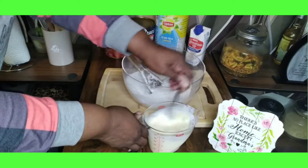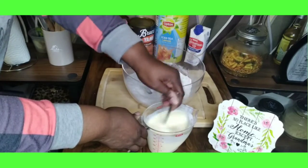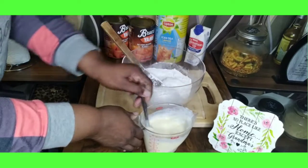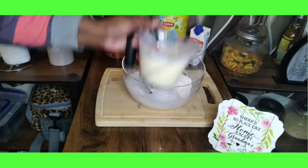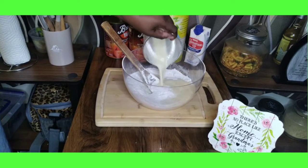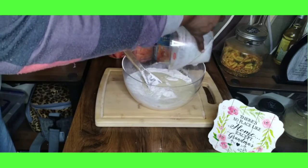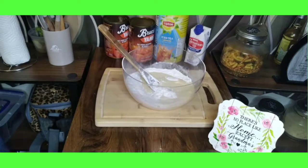Normally, if I was just serving this as a side cornbread, I would put some sugar in it. But since this is the cornbread for my dressing, we will not put any sugar in it. You can put a little bit if you want to, but for mine — we don't like the sweet dressing, so that's that.